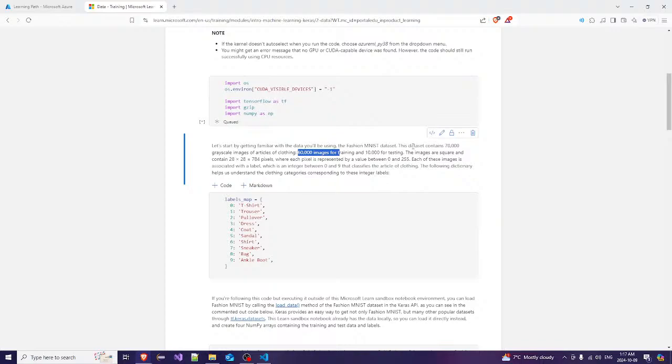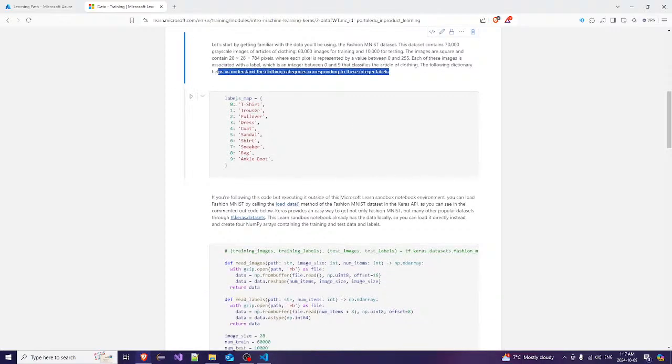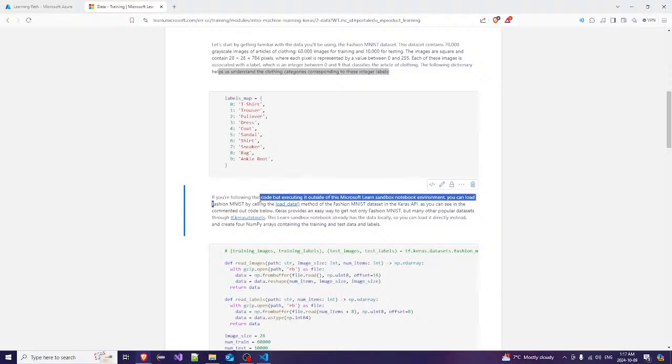Each of these images is associated with a label, an integer between 0 and 9 that classifies the article of clothing. The following dictionary helps us understand the clothing categories corresponding to these integer labels. So 0 is a t-shirt, 1 is trouser, whatever. If you're following this code but executing it outside of the Microsoft Learn Sandbox notebook environment, you can load Fashion MNIST by calling the load data method of the Fashion MNIST dataset in the Keras API.